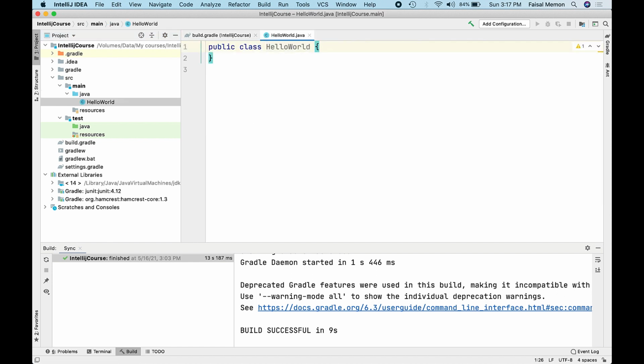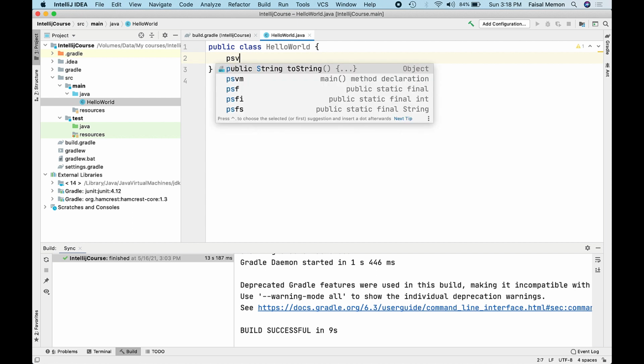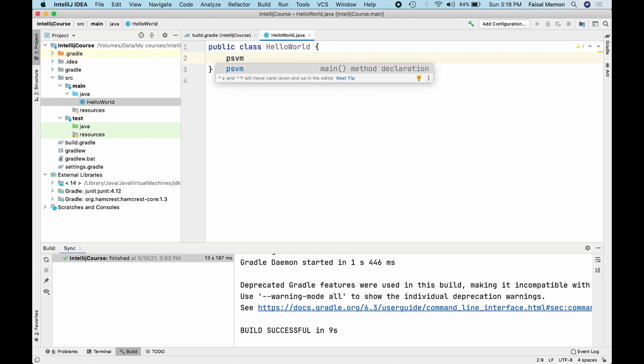You have a class over here, right? Now I'll just have an output printed here called hello world. So I have to write a main method here. If you're familiar with Java, you will know that the main method is mandatory if you want a class to execute. So instead of writing public static void main, I'll just write PSVM. And this is a shortcut for the main method syntax.